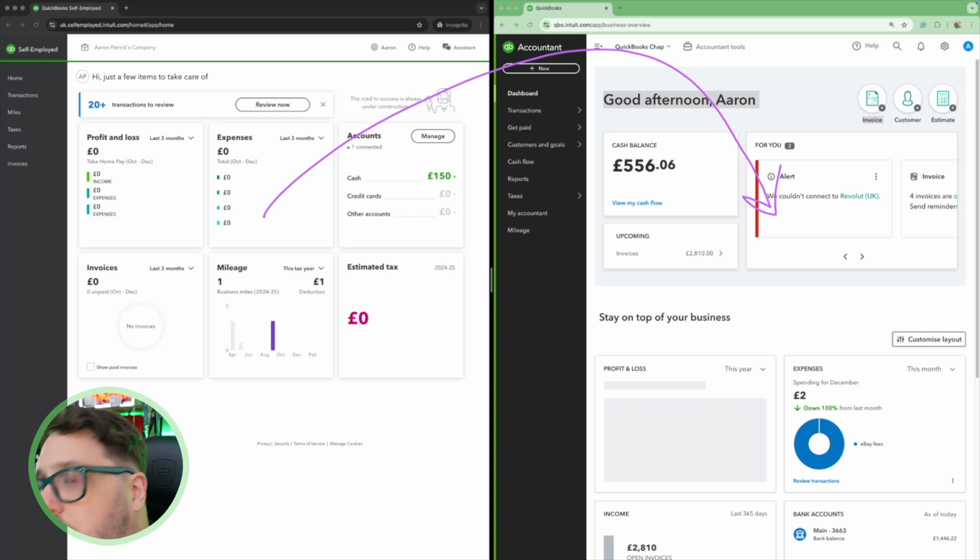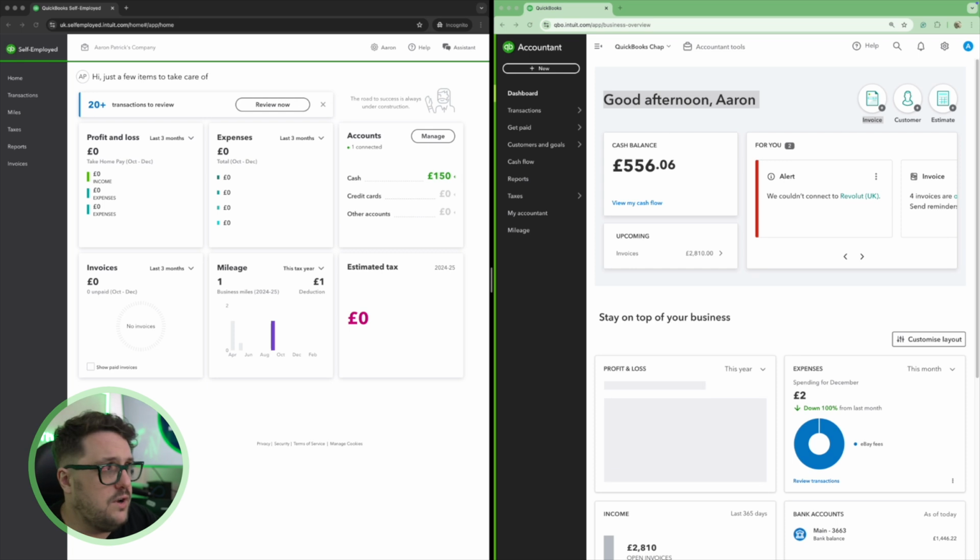Well, first and foremost, and this is important if you move anything around from anywhere, if you're doing what we call migration of data, if you're going from one system to another, the first thing you'll do is make sure that first system is as clean as it possibly can be. So if you've not already gone through and done some of those checks, also think about when you're going to make this move. For me, the most important time to make this move is just after the end of a tax year. Make sure that you've gone into your left-hand side, your QuickBooks Self-Employed, and you've cleaned everything up so that that tax year is complete and full for them.